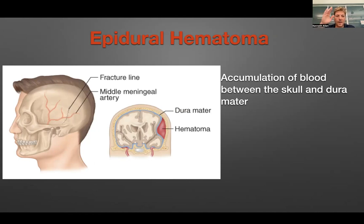They're alert and oriented times four. They talk to you. They sometimes say, I don't think I need to go to the hospital. You analyze them. You don't see blood or cerebrospinal fluid coming out. There's no fracture of the basilar skull. Alert and oriented times four, pupils equal, both constricting and reacting appropriately to light. And you decide, okay, they can go home. And they go home, and this bleed is fast accumulating. And at some point, it fills up to a drastic level. Increased intracranial pressure occurs. They have a seizure. They get knocked out. And then everything just fills and swells, and that patient dies within hours.